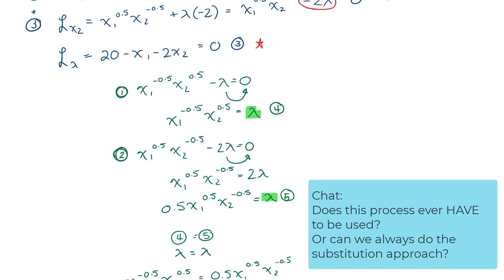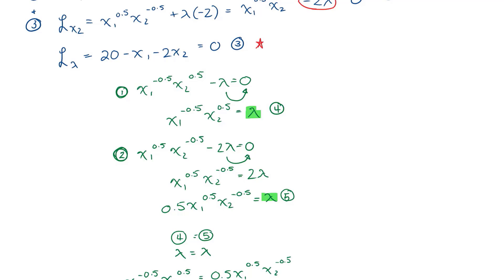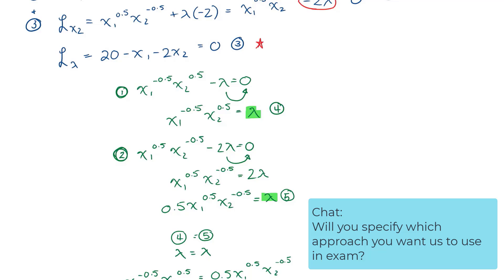There are times we'll use this process instead of substitution. In module 9b, we'll be pretty much exclusively using the Lagrange approach. In economics, sometimes substitution is used and sometimes Lagrange — you really have to understand both to keep up with the content. It's like two forms of sentence structure: you may prefer one way, but you have to understand when someone else uses a different form. I'll either tell you which method to use or let you choose.